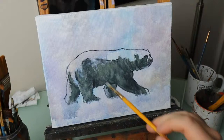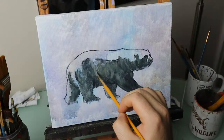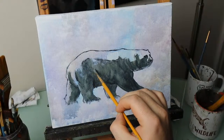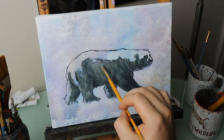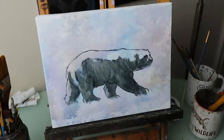So we're going to start looking at where a few more of our shadows are, and just start putting these bits of colour. Doesn't have to be completely smooth, doesn't have to be completely neat. We're just dabbing it down, and in fact, leaving some gaps and leaving some of that colour showing through will add to the impression of that soft fur of the polar bear.